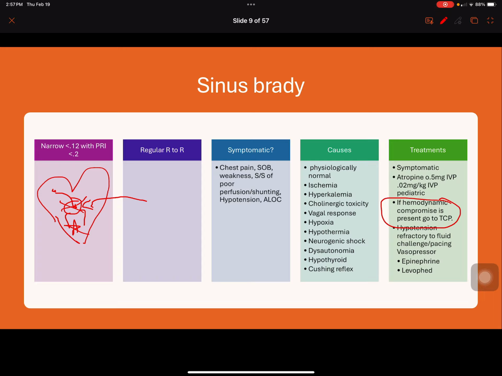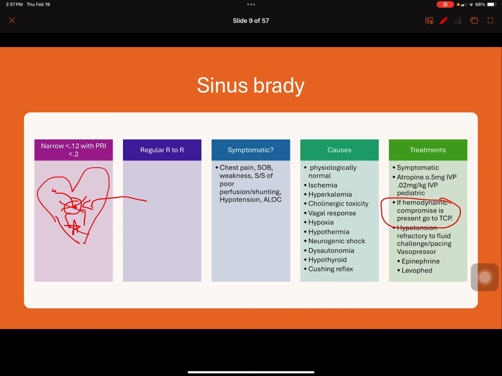So if we have significant shock or hemodynamic compromise in these symptomatic bradycardia patients, we are going to go straight to transcutaneous pacing. I know that's a kind of new term because we haven't covered it, but you guys are going to be covering that skill in depth, so you will be very adept at how to initiate transcutaneous pacing. So don't worry about that in this lecture. We're not going over the steps of doing that, but that is going to be your next step in those severely hemodynamically compromised patients. And what I mean by that is hypotension, altered mental status, peri-arrest. We need to get pacing on board right away. We shouldn't delay pacing to give atropine.